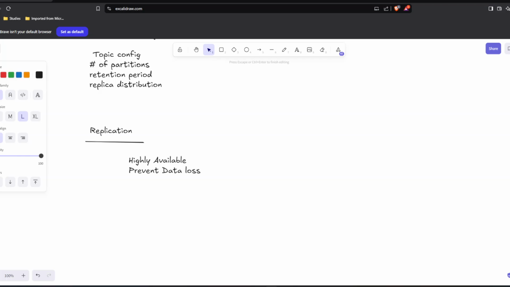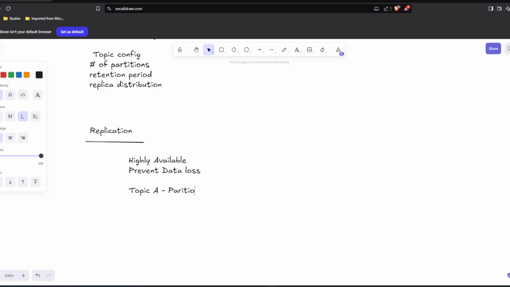So replication is our primary strategy that we can take. The typical replication setup would look like this. Suppose there is a topic A or a partition.